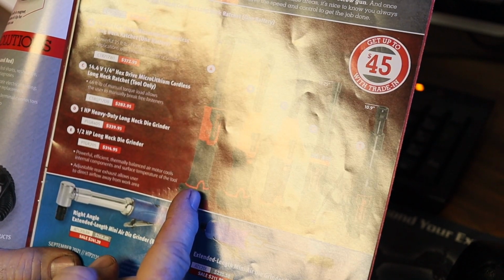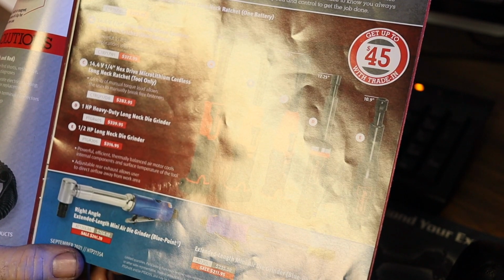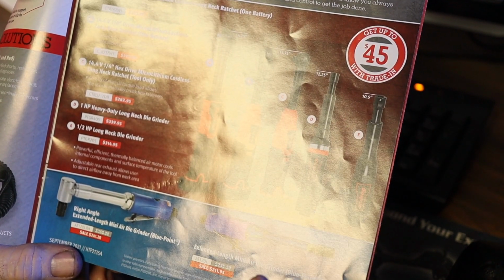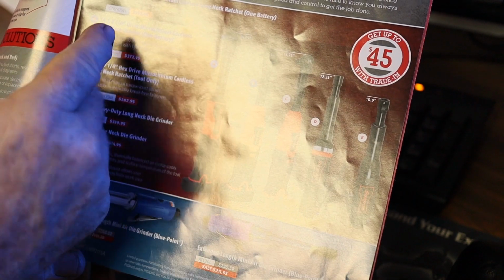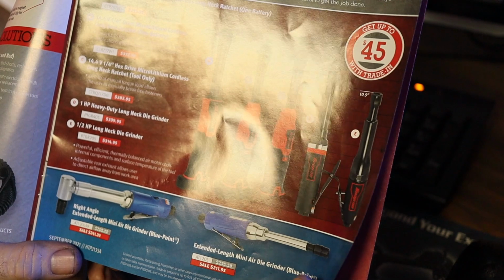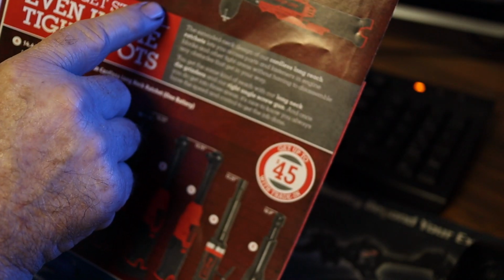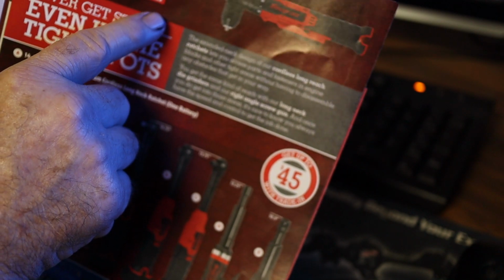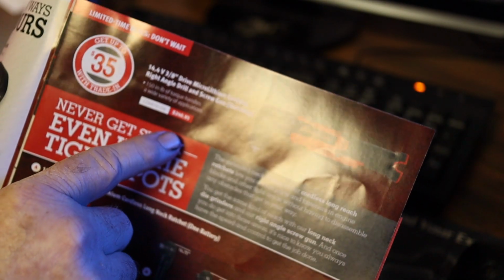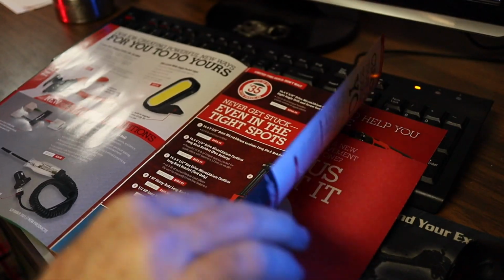I use the shorter quarter inch one, and I use the 1/4 inch impact bit driver, and they've been great tools. They're a little pricey too, just like these, $300 or $400, but they've been great tools. Sometimes it's worth spending a couple dollars extra to get the good stuff. Cordless micro lithium right angle drill and screw gun, $241, but that's only the tool, so keep that in mind. It's not going to come with a battery or a charger.